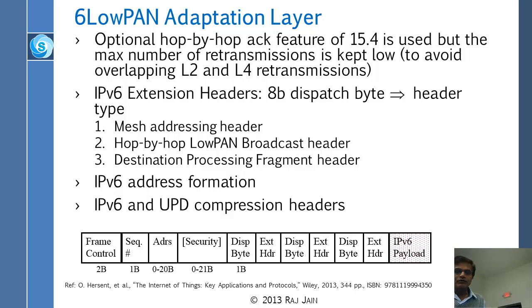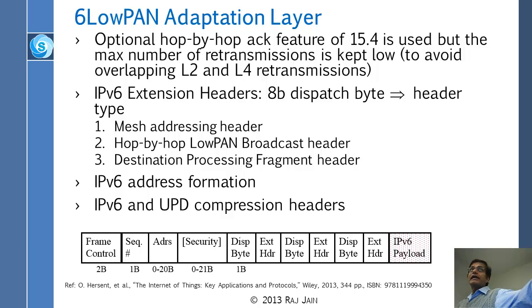One of the things you have to know is that a 6LoWPAN packet or frame looks as follows. There is a frame control field, a sequence number, then addresses, security, but the most important thing to know is that there is a whole bunch of headers which are each preceded by a dispatch byte, D-I-S-P-A-T-C-H. The dispatch byte tells you what the header is about. Then there is another dispatch byte which tells you what the next header is about, and so on and so forth. Alright, so we'll talk about those headers. So what happens is you get an IPv6 packet.